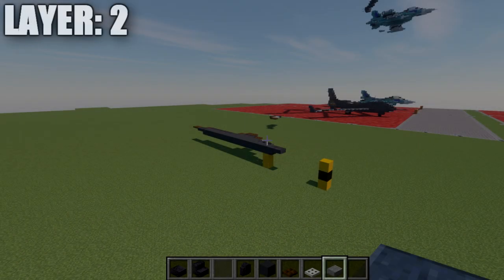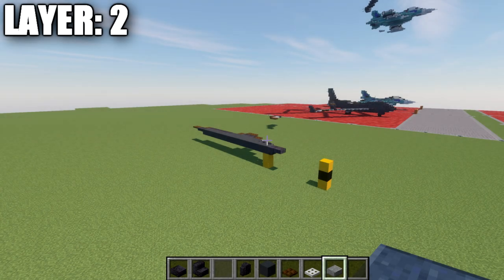All right, guys, so moving into our first layer here, we're going to start off with layer 2. Now we're starting off with layer 2 because it gives us a better basis of the aircraft to build the future layers onto. Layer 1 is just going to involve some top slabs on the bottom of this layer, so it's just easier to start at this point here.